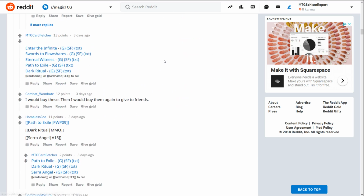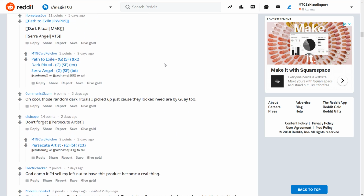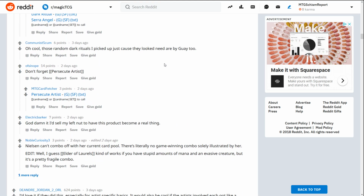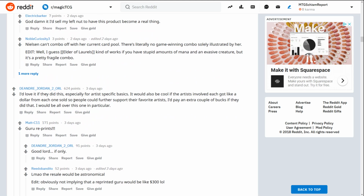Here's what they say would be in the deck. It's so neat that the community, Reddit, is a really cool place for everything under the sun, really, and in the universe and everywhere else. I'd love it if they did this, especially for artist-specific basics. It would also be cool if the artists involved each got like $1 from each one sold, so people could further support their favorite artists. I'd pay an extra couple of bucks if they did that. I would be all over this one in particular.